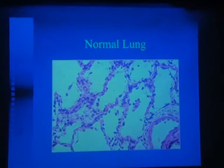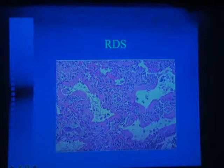So this is obviously what we're trying to prevent a lot of times, this dynamic collapse of the airway because of the lack of surfactant. And this is what occurs: you go from a nice round alveolus that's supposed to be open and maintain its patency, but it doesn't, and it collapses a lot of times. Some of the other things that you have seen is that the normal lung itself has these nice round alveoli and very thin walls compared to the RDS model, in which they're very thick membranes or hyaline membranes and even have debris within those alveolar sacs.